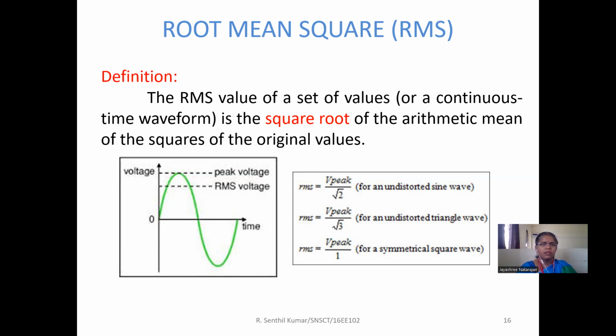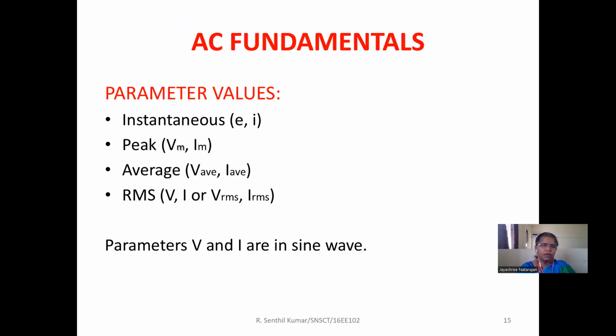Then, what is average voltage? That is the area under the curve. To calculate the average voltage, we have to take the area under the curve using integration. So the average value is the average over all the particular intervals. The total area divided by the time period gives the average value.